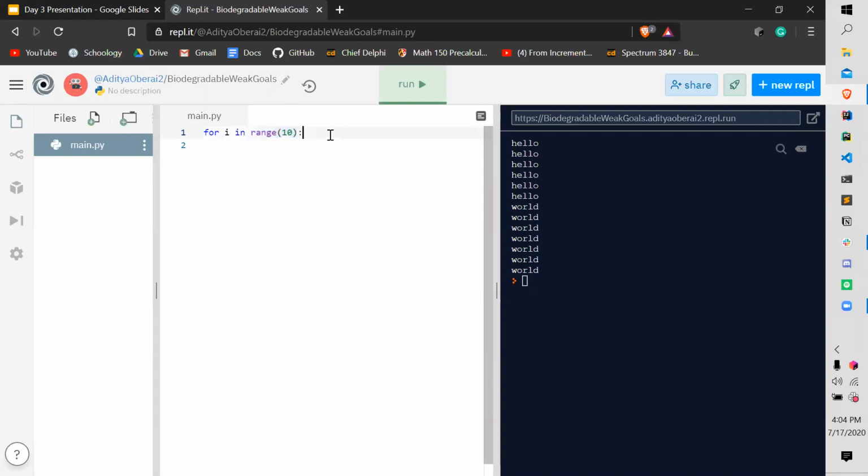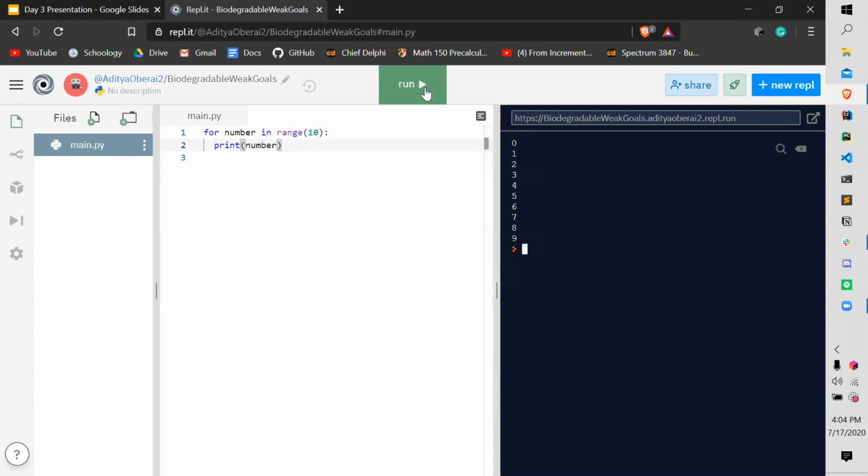And so what that means is each iteration, it's going to give me one of those values from inside range. So the first time the for loop runs, i is going to be 0. The second time it runs, i is going to be 1. Third time it runs, i is going to be 2. And this is going to keep happening until i is 9, and then it will stop. So we can test this by saying print i, the variable i. Remember, this can be anything. This could be number, and it would still work. Now, if I print this, I'm going to print out all the numbers from 0 to 9.